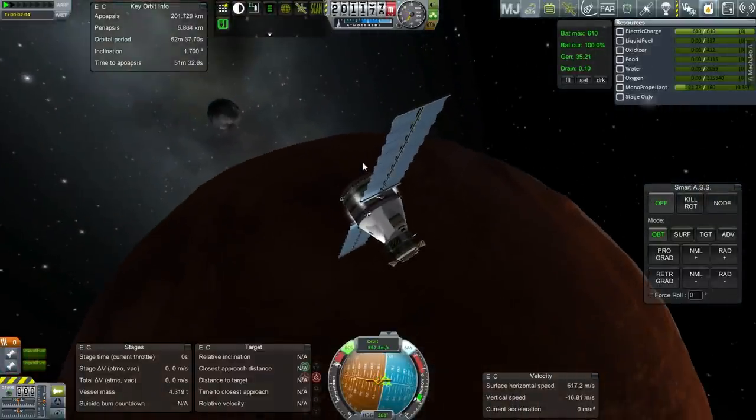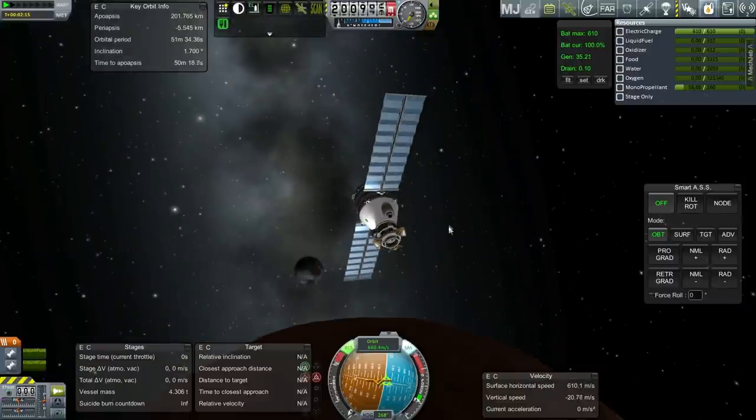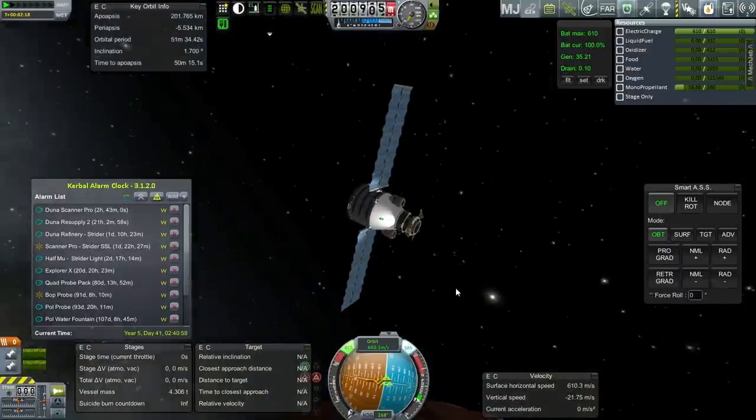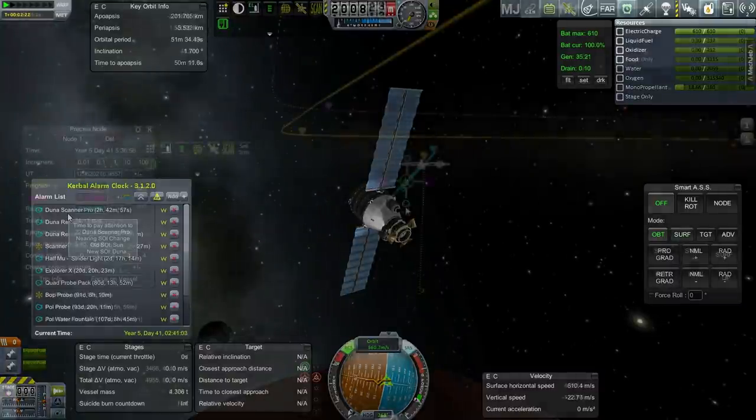Okay. Pretty decisive retro burn, as we will bring the periapsis to a negative number. And yep, I think we can call that complete right there. Alright, we salute the efforts of the Duna resupply mission number 1. It has been successful. And we will now turn to Duna Scanner Pro.